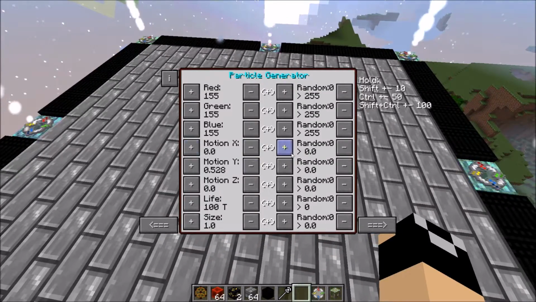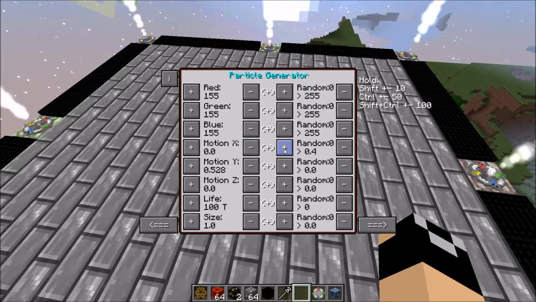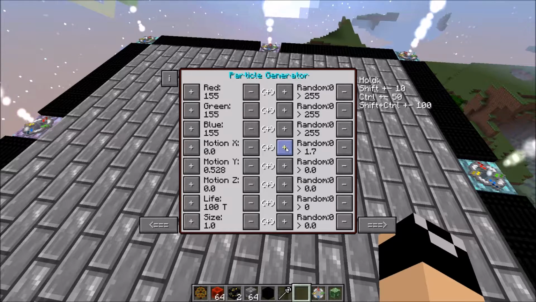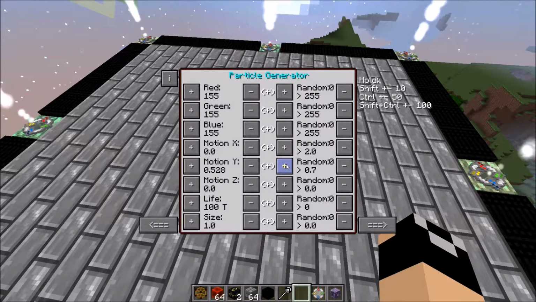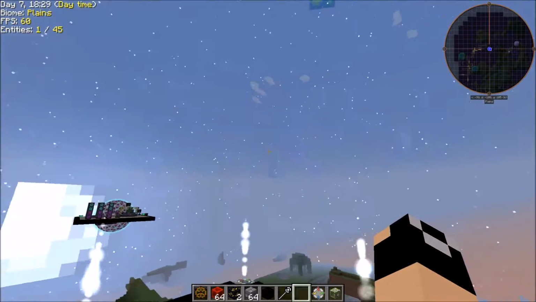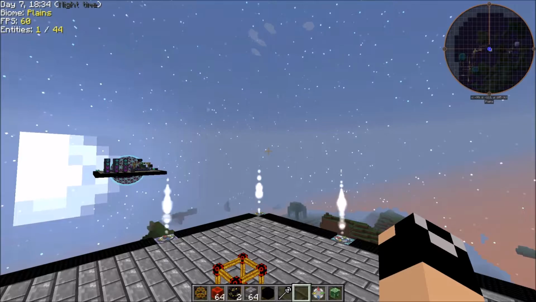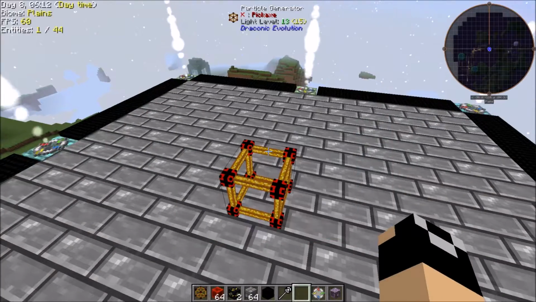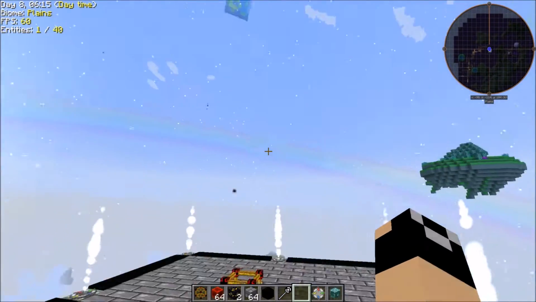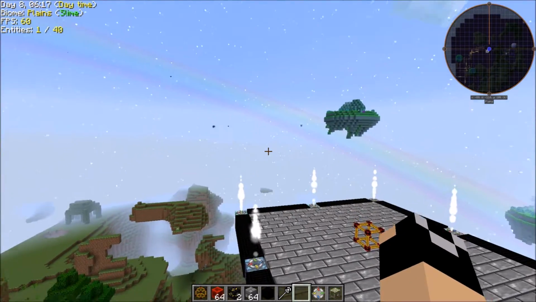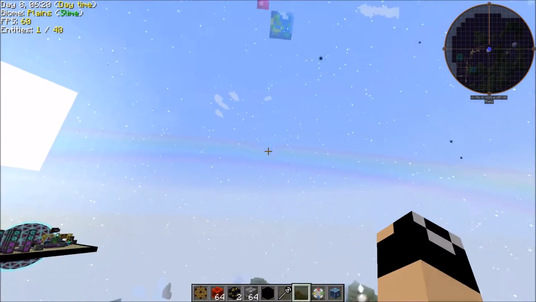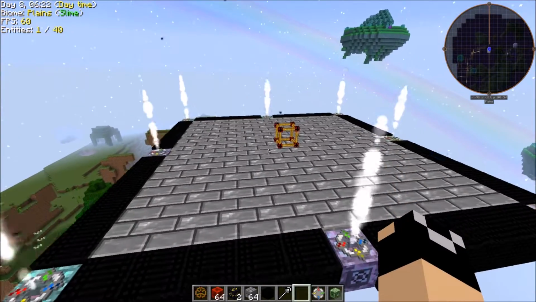Now, in addition, you can also set random variables. So if I was to set this up, say, let's go to 2 and 2. Now you'll notice that it's spewing particles all over in that direction. Okay? And I'm going to go back to black particles. They're a little bit easier to see with the skyline there. But you can see, particles are going all over the place. Just a random spew of particles.